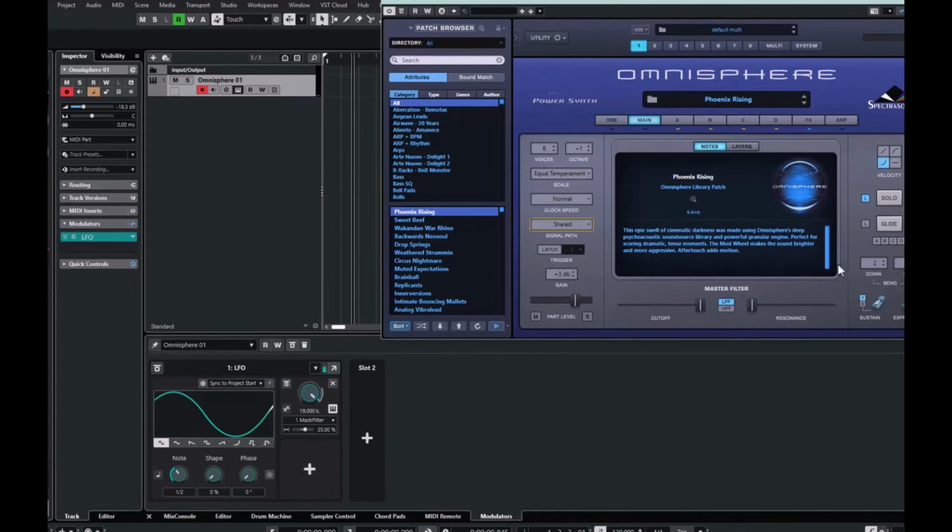Now you do have to do this for every single parameter you want to control. There's not a universal setting to do this, but no hardship, I would have thought. So make sure you've got a VST3 version of Omnisphere running, and that's how to do it. So there you go. Once you know how to do it, you know how to do it.